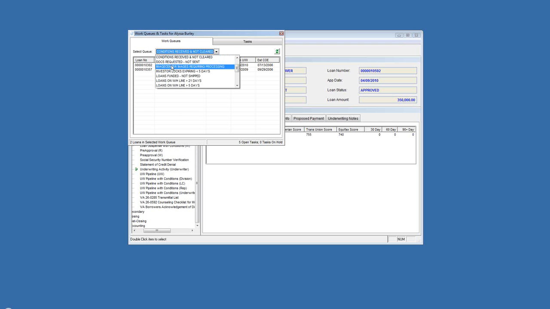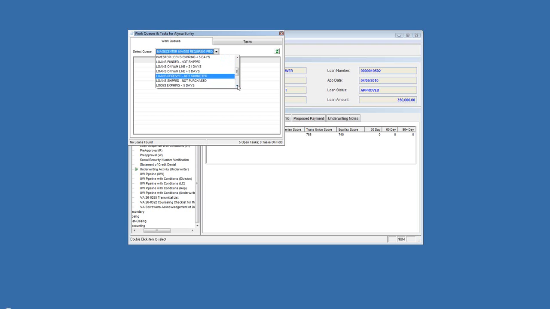Now, next we have the Image Center images requiring processing. Now, this is for users who are using Image Center and WebLender. And perhaps you have a broker who has submitted maybe a bank statement through WebLender, and it still needs to be processed. It still needs to be looked at, and the condition still needs to be signed off. So this is going to give you a list of all of those loans that images have been submitted through WebLender, but they haven't been processed yet. Once they're processed, the loan will fall off of the work queue.